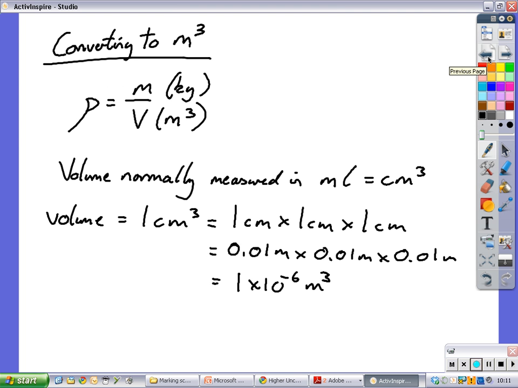It sometimes comes up. Convert between centimetres cubed and metres cubed. Just take it back to basics and say that's 1 centimetre by 1 centimetre by 1 centimetre. But when that was converted into metres, it was 0.01 by 0.01 by 0.01. And you get that. Okay? So when you work out volume, make sure it's metres cubed by using this conversion. Any questions? So that allows the answers to work in the ones we're doing in class now, because you're converting between units and not putting in the wrong units.